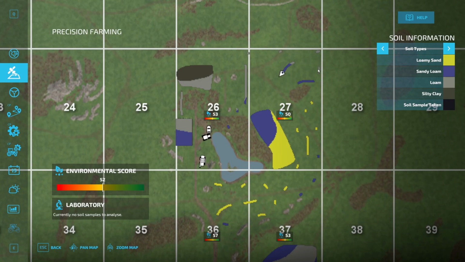Okay, so this is loam up here. This is all loam. So this clay doesn't continue. Actually, this is loam too. Alrighty, so we got our next field. It's going to be a lot of blue and a lot of loam.